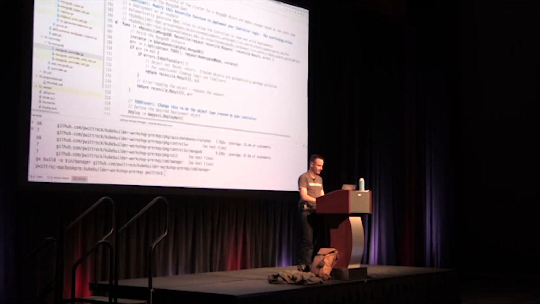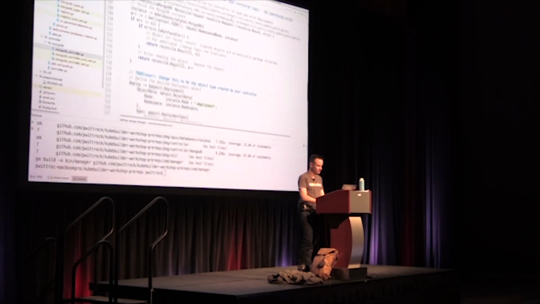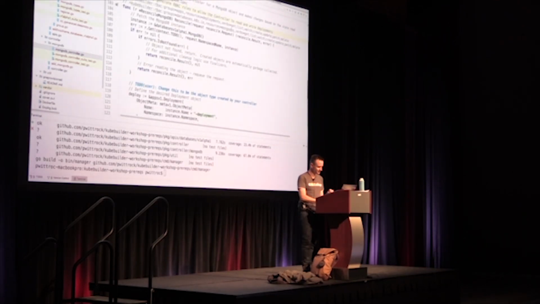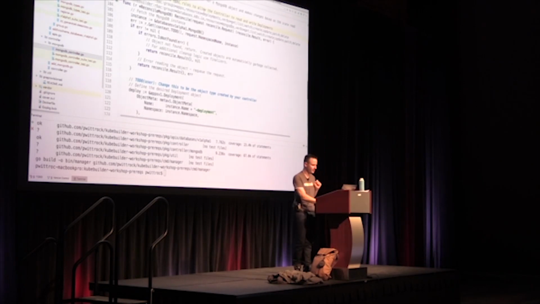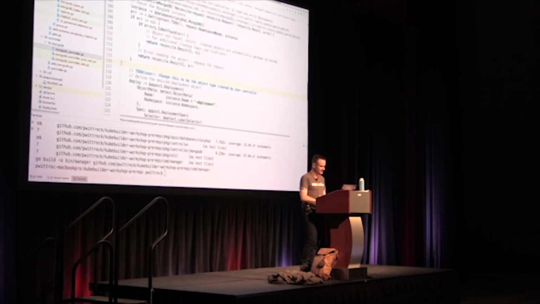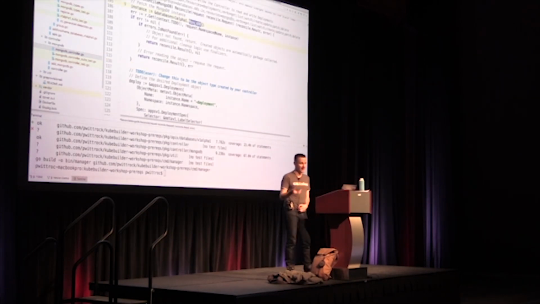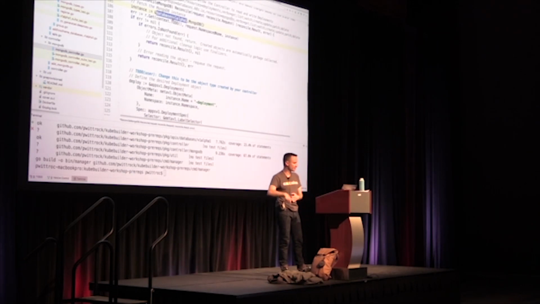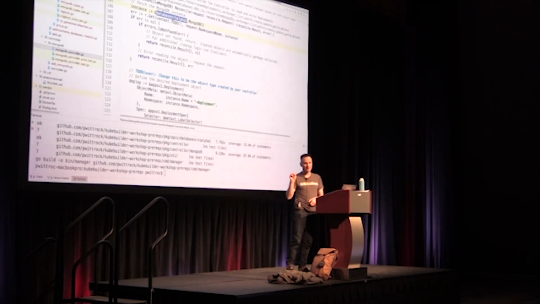Okay, so I'm going to scroll down here to the reconcile, and it has all this please-update-me stuff. There's this RBAC thing, which we're going to ignore for now. Then the first thing it does is get the MongoDB instance that it has the name and namespace for. So it calls this get. The way this is done is you provide an instance of the struct to the get method. It then looks it up, writes it in there, and gives you an error if it doesn't exist.